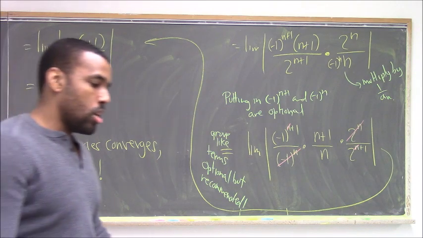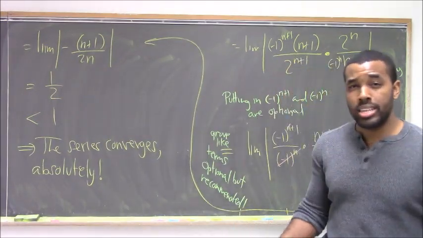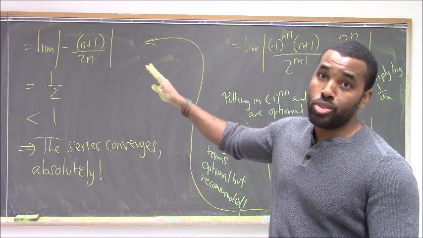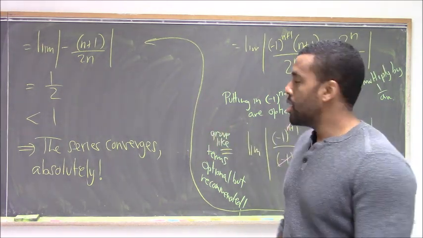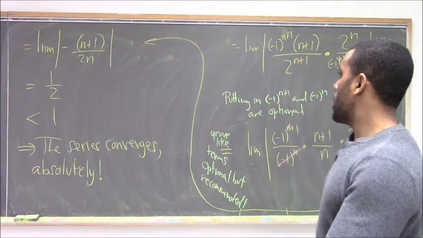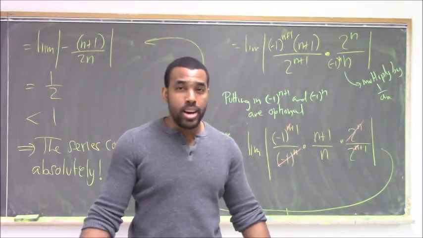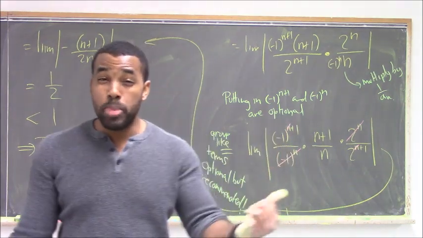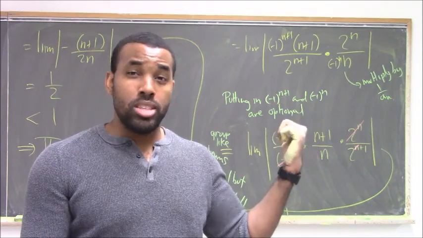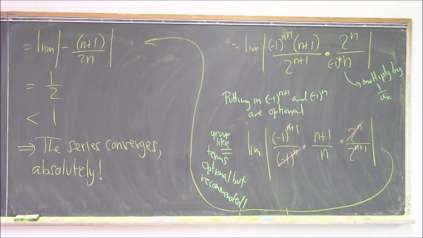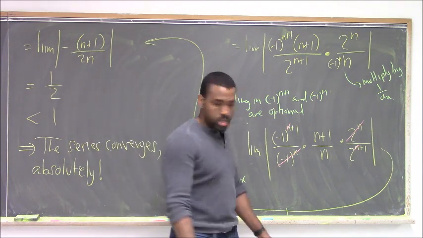Which is nicer than using the alternating series test for the reason that the alternating series test actually only tells you about conditional convergence. So for a guy like this, especially in a certain context, you would definitely opt for the ratio test or something similar for this situation. Yeah, that's an example. So if you did this with the alternating series test, it's fine. You should know that using the ratio test is better. And if you did the ratio test, hopefully your solution looks similar to that. So I'll give you some more time to copy that down. Pause the video, 3, 2, 1, and okay. So that's the ratio test.